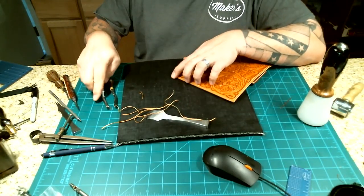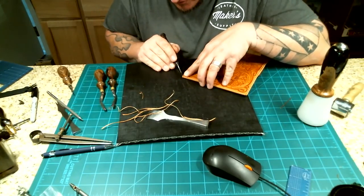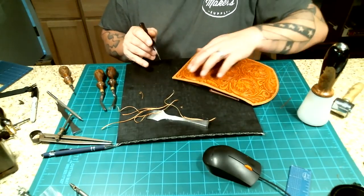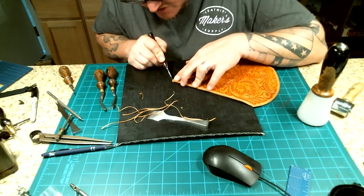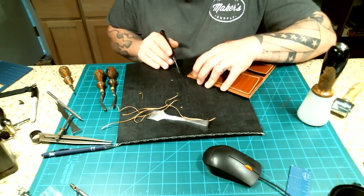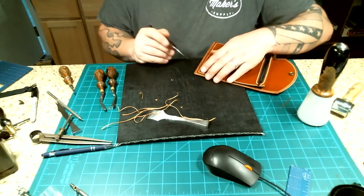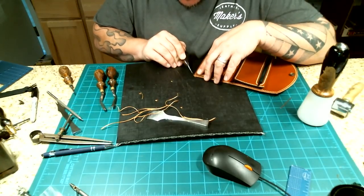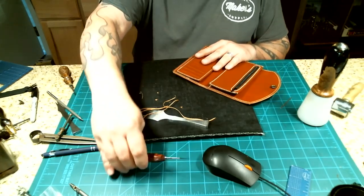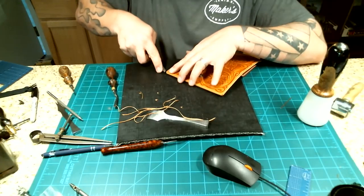All right, now I'm just going to take and nick off those little corners right there, just like I did on some of the inside parts, because sharp corners are never good. There'll be a point where your burnished edge wants to fray on those sharp corners. So it's best to just nick them off just a little bit at like a 45-degree angle. And then when you burnish them, they'll be a little bit more rounded looking, and it'll be nice, and it won't catch your hand or anything. I'm not trying to say your leather's going to cut you or anything, but it just is going to have a better appearance to it and everything.